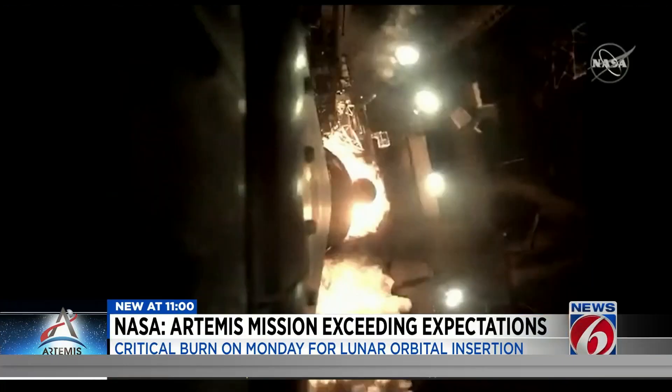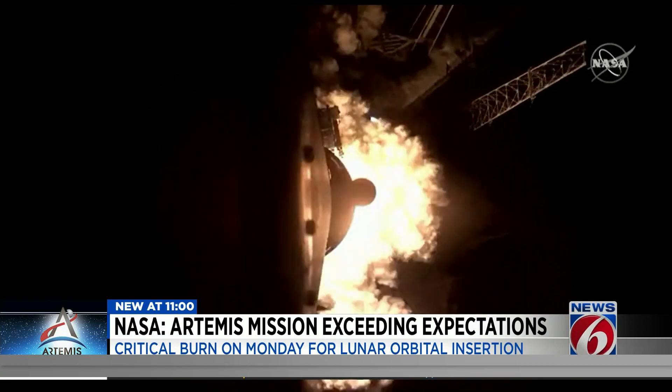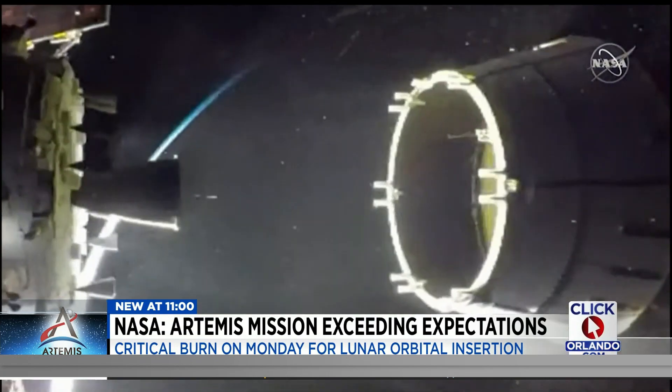You can probably hear it in my voice — it's very exciting just for us in mission control. It's been a very exciting mission. New images also show the view from Artemis as it blasted off from the launch pad, and during its separation stage as it continued to gain altitude into space.